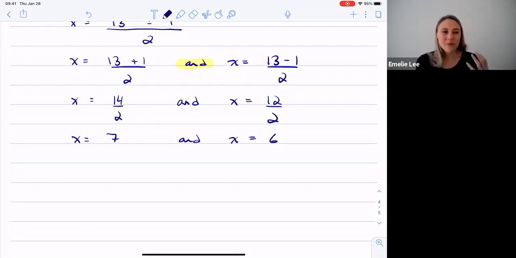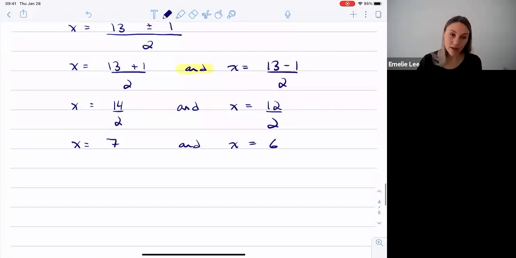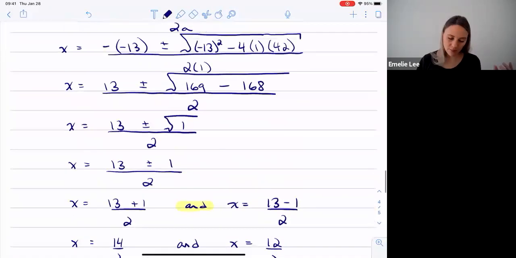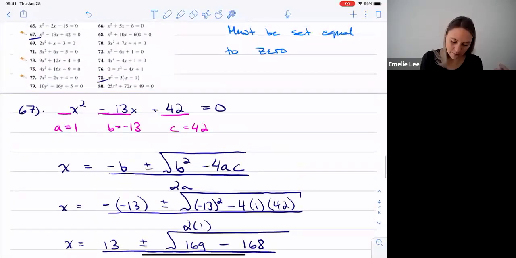So now we've solved this quadratic, and it'll work, and by work, I mean it'll set everything equal to 0, remember, right? So the goal was to find what values of x make this equal to 0. x equals 7 makes it 0, awesome. And x equals 6 makes it 0. Okay.